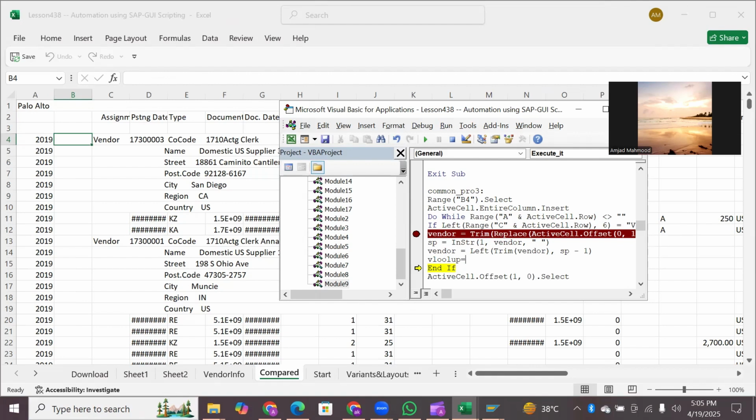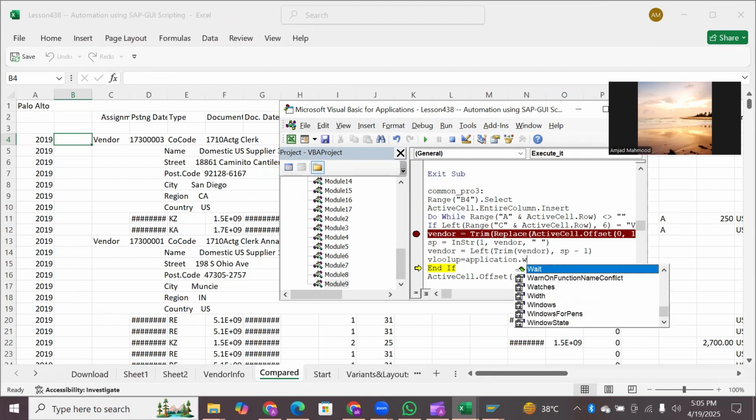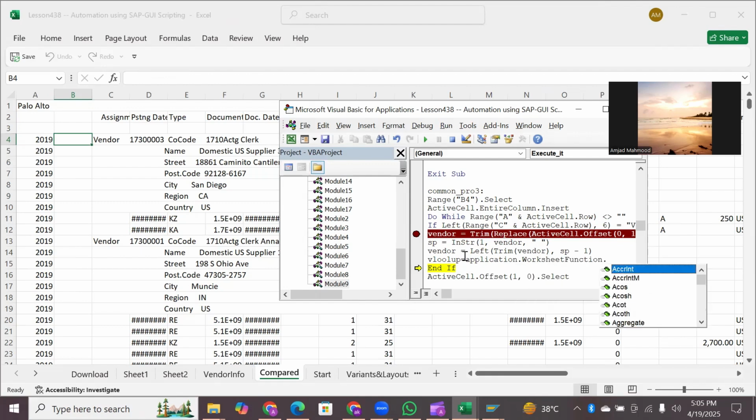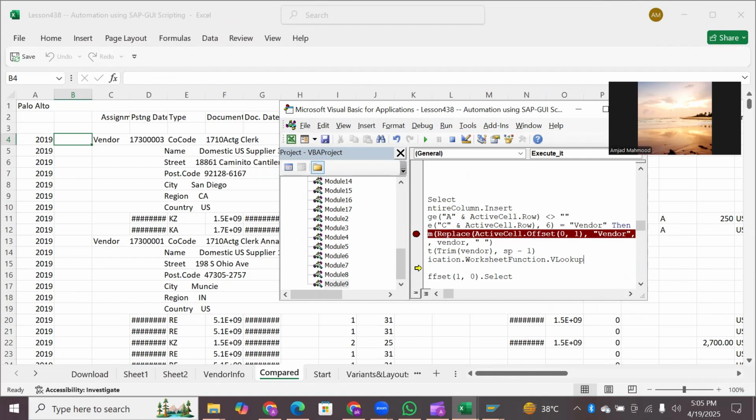Okay, so VLOOKUP is a function in the Excel application dot worksheet function, and then you have so many functions. So let's type VLOOKUP. We are doing the VLOOKUP, in which the first argument is what to look up.